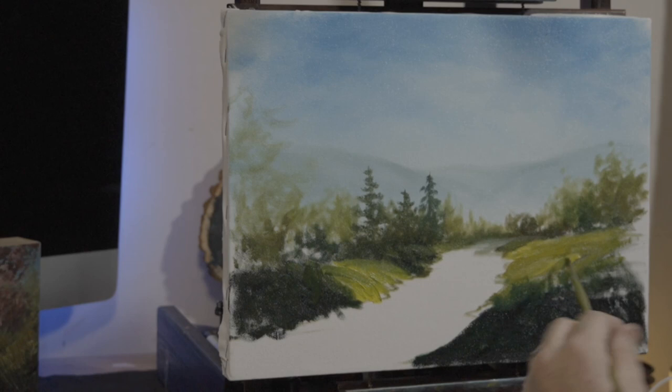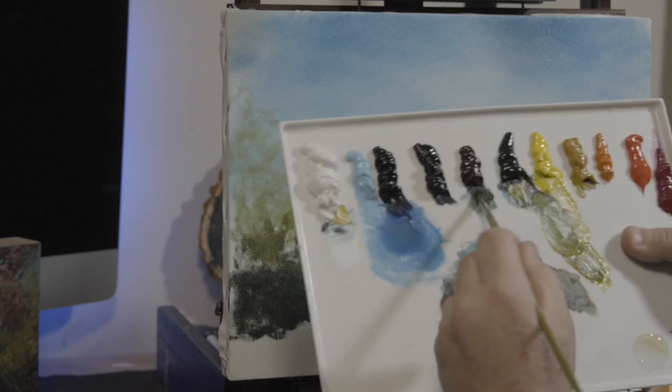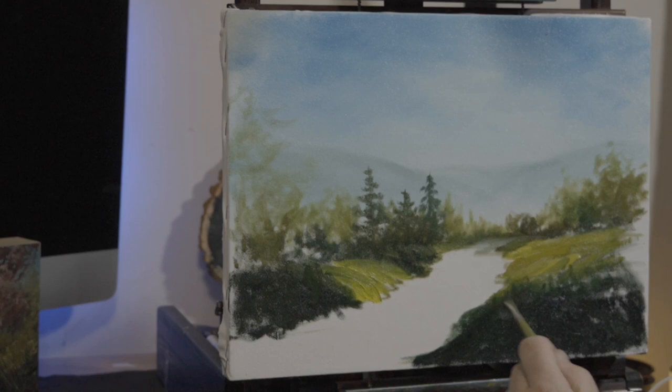Remember earlier I said this is light right there, so I got to put the light there. Now that's too green for me, so I'm actually going to grab a little bit of brown, okay? Brown will help you in this situation. If you have something that looks too vibrant green, touch a little brown on it, and that'll help it out.